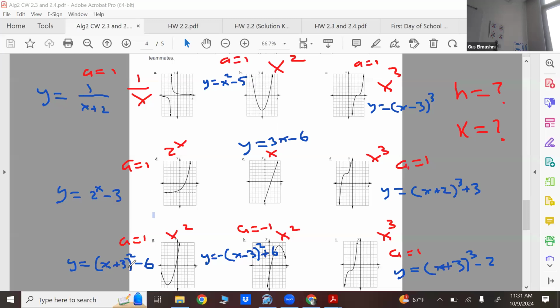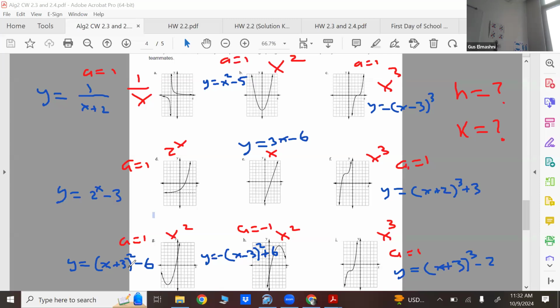All right, okay. So what you want to do is look at key points on the parent function, and how that key feature or key point changes. Hence, transformation. For example, look at a parabola. The vertex usually sits at the origin, right? Is it sitting at the origin now? No. It went 5 down, so put minus 5. Look at this parabola. It's not at the origin. It went 3 left, 6 down: x plus 3 squared minus 6. This one went 3 right, 6 up, and flipped. So it's negative x minus 3 squared plus 6.